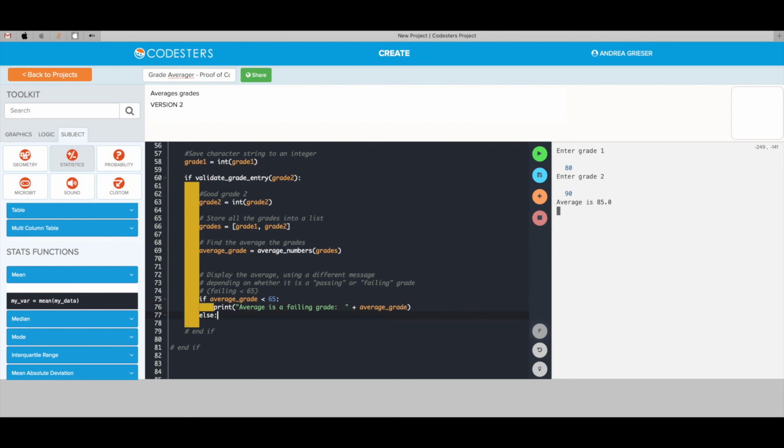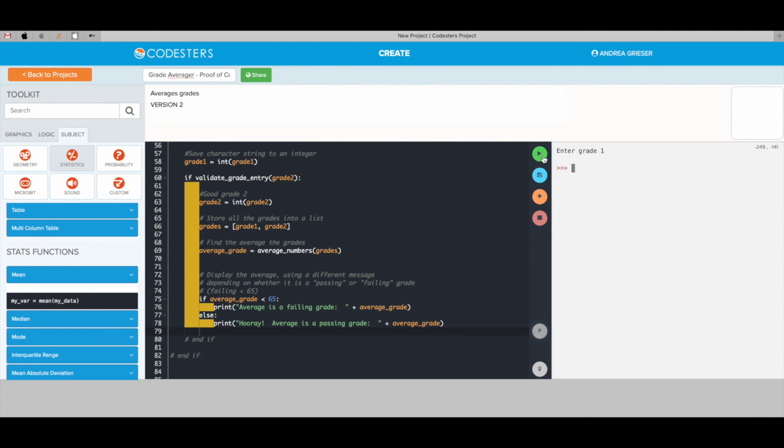And then else, print, I don't know, hooray, average is a passing grade. And print it here. And we'll see if this works.